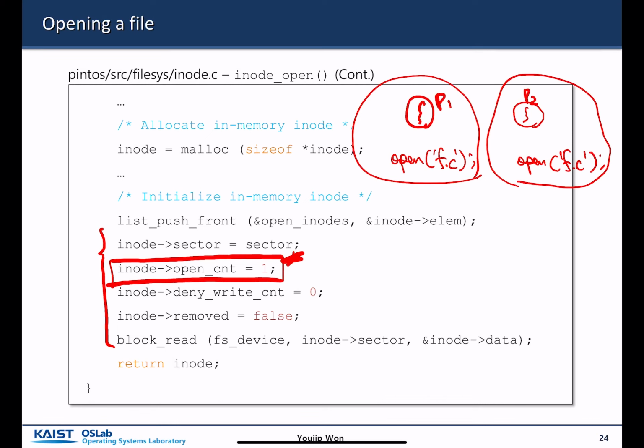In this case, this open count is set to 2. So this represents the number of processes that opened a given file.